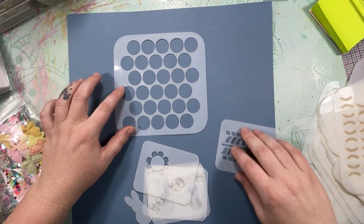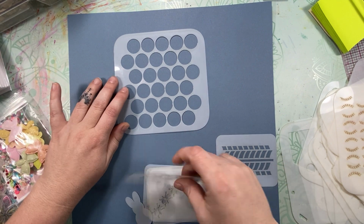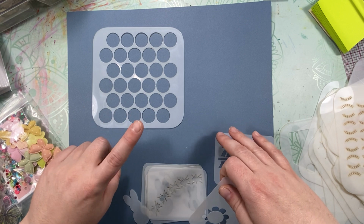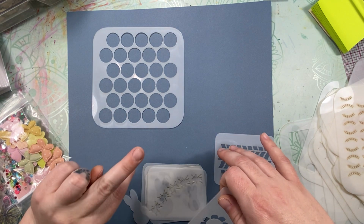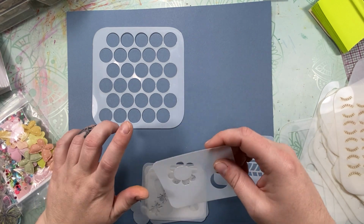So this one by itself is just a polka dot. It's fine. But I have two that coordinate with it, and I'm going to do a couple more that coordinate with it because I want to do a basketball one and maybe a tennis one. I'm not sure if I'm going to do that or not. But there's a couple more that I want to go with it.